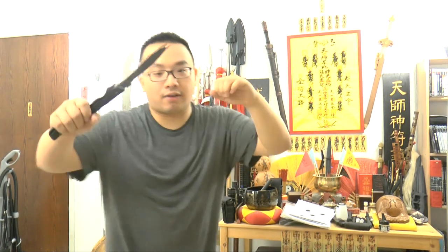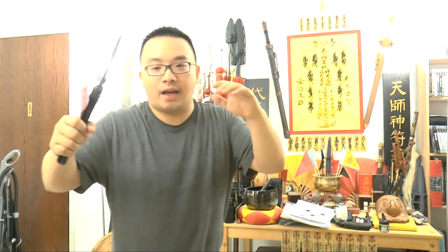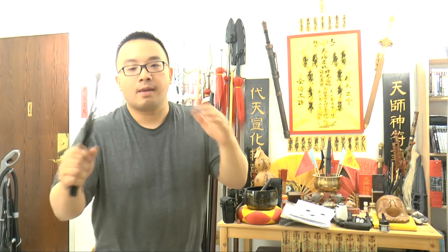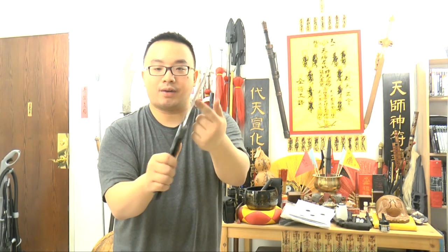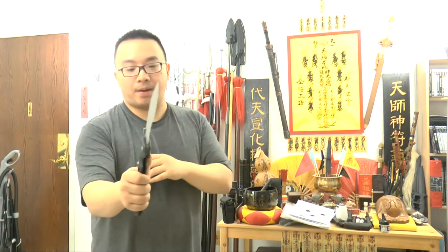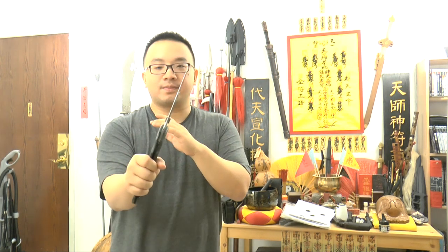When people look at you with your elbow out, they see all that open space and feel psychologically that they can attack. But when you clam in like that, you look at me — you don't want to come forward because you're going to hit the blade right here. If you come forward like that, you're going to bang right into the blade. Always keep your hands closed like that.